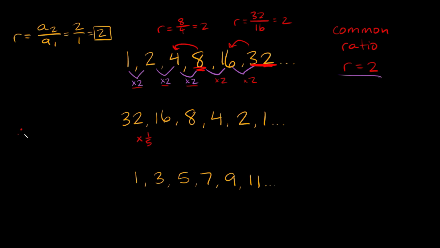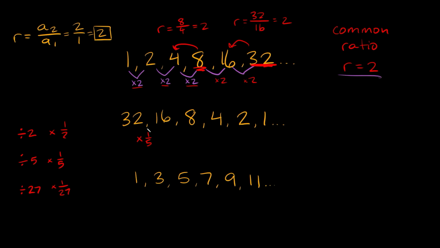So if we were dividing by 2, that's the same thing as multiplying by 1/2. If you're dividing by 5, that's the same thing as multiplying by 1/5. If you're dividing by, whatever, 27, that's the same thing as multiplying by 1/27. Since we have to keep our sequences in multiplication, this is an easy way to convert from division to multiplication, because sometimes it's easier to see the division part.